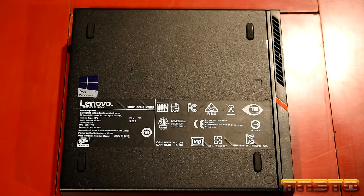Now, I do not have this hooked up to internet yet, which is a good thing. The networking is not hooked up on this computer yet. That says getting ready. Probably should clean off the screen, right? It shows up a lot worse on camera. Like, in real life, you have to be right up on top of the monitor to see the dust. But the camera really shows it bad.